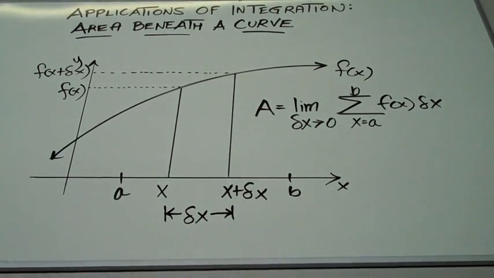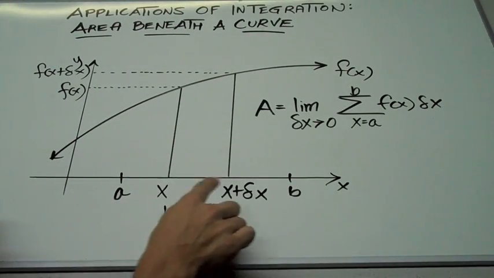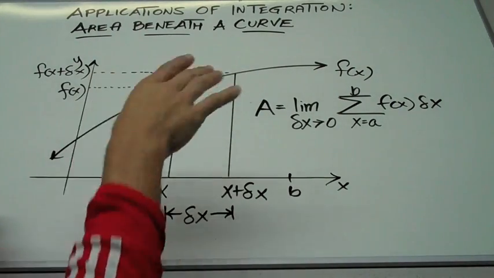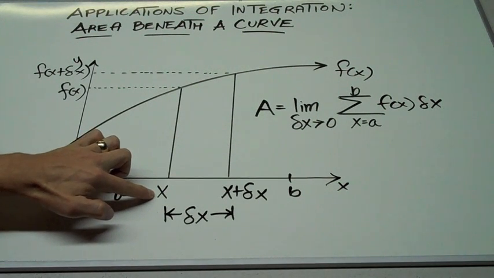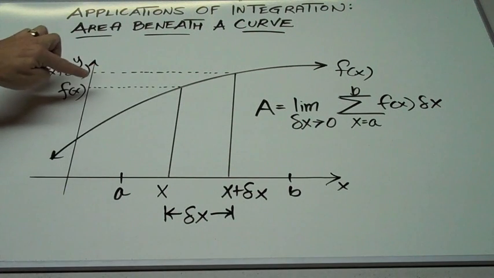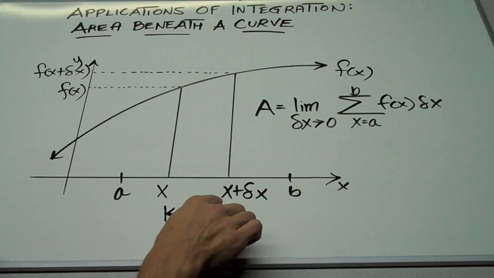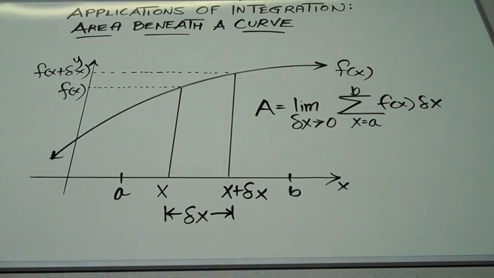Continuing on with our discussion of the definite integral, providing a number which represents the area beneath the curve, let's consider this curve here, f of x, and I'm integrating from a to b. Of course that means I'm going to split my curve up into many little rectangles, and I've taken one rectangle here. If this is x on the x-axis, what is the function value at x? It's going to be f of x. We see over here we have a point x, f of x. And here I've got x plus dx, so therefore here I've got f of x plus dx.